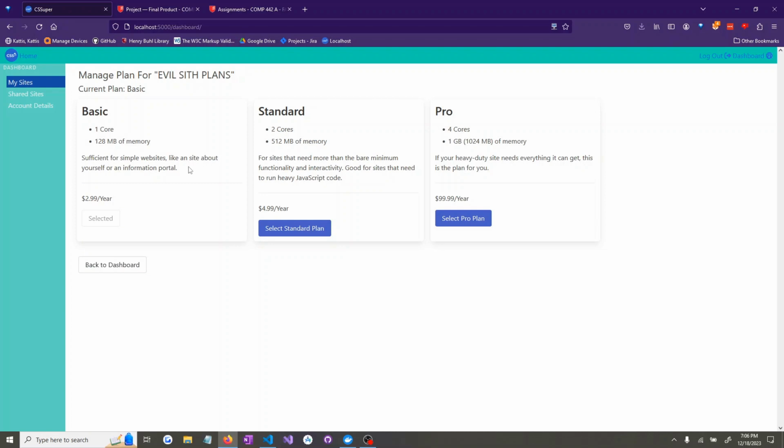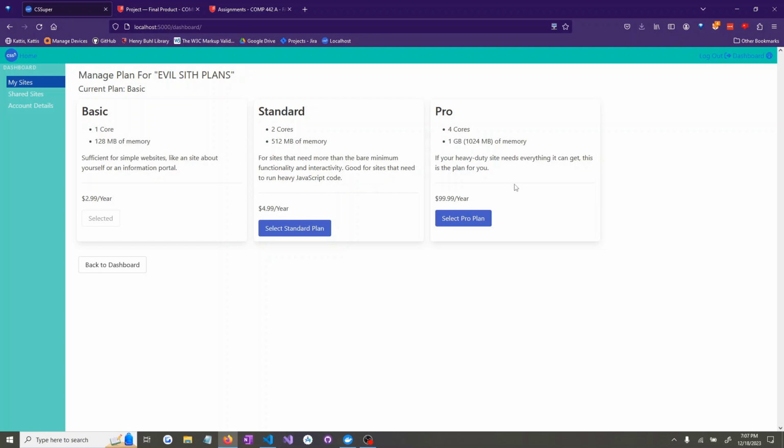These represent 3 different resource levels that can be allocated to a web server. The cheapest one only gets 1 core and 128 megabytes of memory. The more costly Standard one gets 2 cores and 512 megabytes of memory, and the Pro, most expensive one, gets 4 cores and 1 gigabyte of memory.